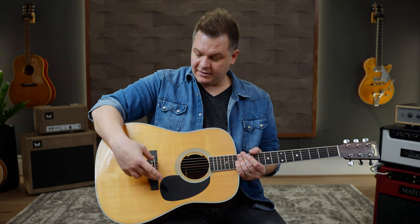Next, I want to show the piezo. The piezo that's built into the Anthem system is an under-saddle piezo — an LR Baggs Element piezo, which is a very common piezo pickup. This is the kind of pickup that's going to be found on a lot of different acoustic guitars. We're going to hear just the direct output, and then we're going to apply one of these impulse responses to it.